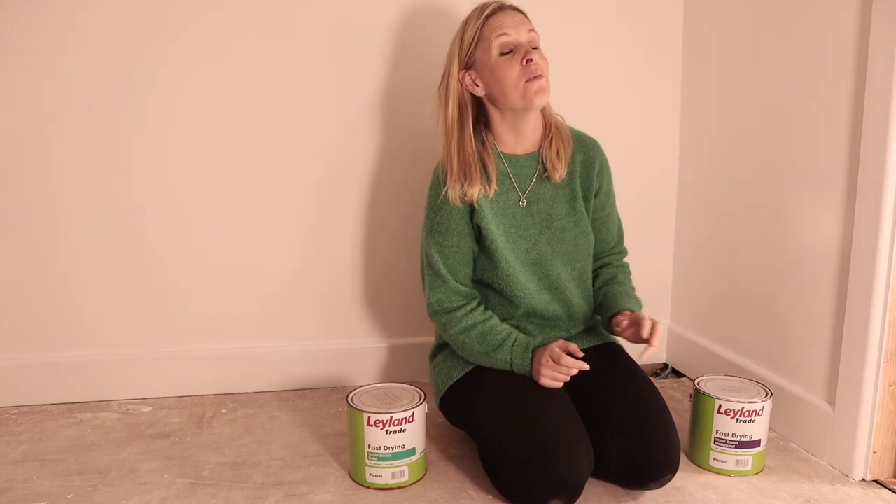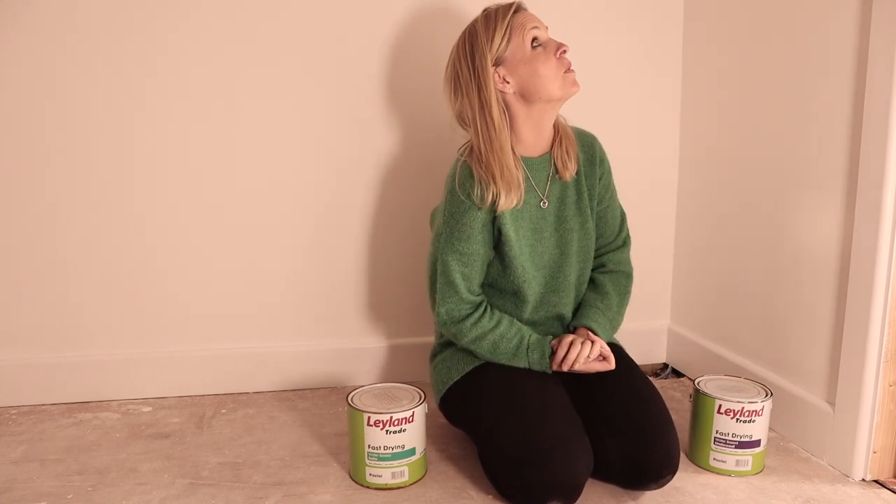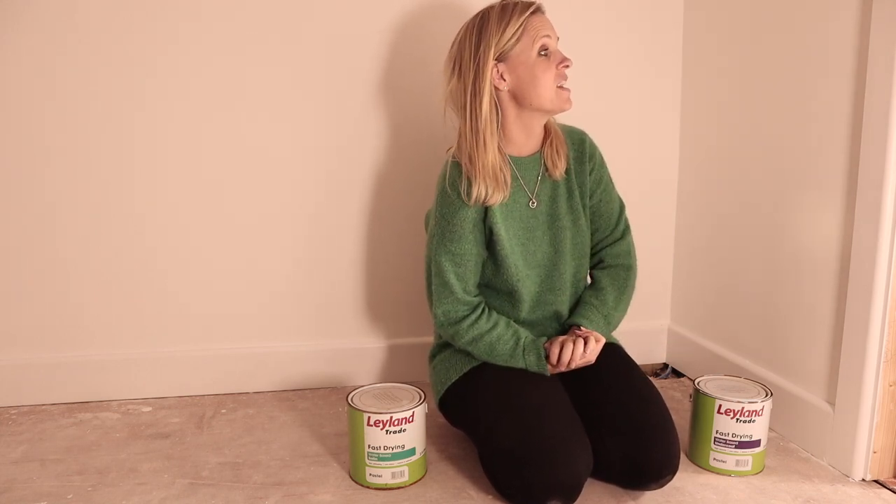So that was our painting fail, but it's not all been bad news - there's been lots of good things going on in this room as well. We had the amazing Robin Clevett, who's got his own YouTube channel actually, and he came in last week and did all of our skeleton boards for us and our door frame. He did an absolutely splendid job, he really did, and we were very lucky to have him.